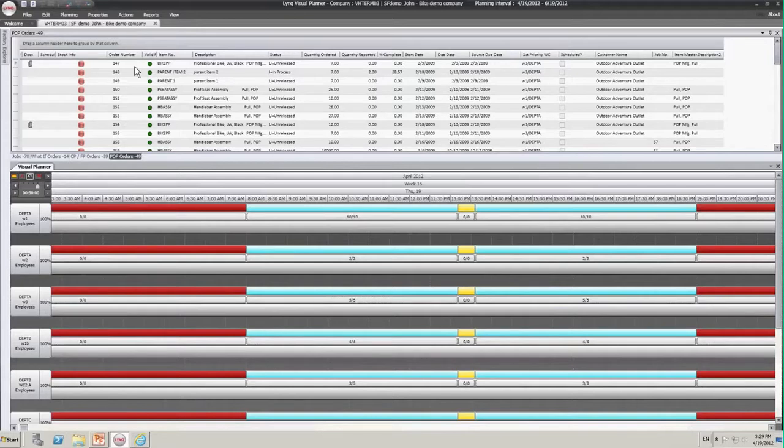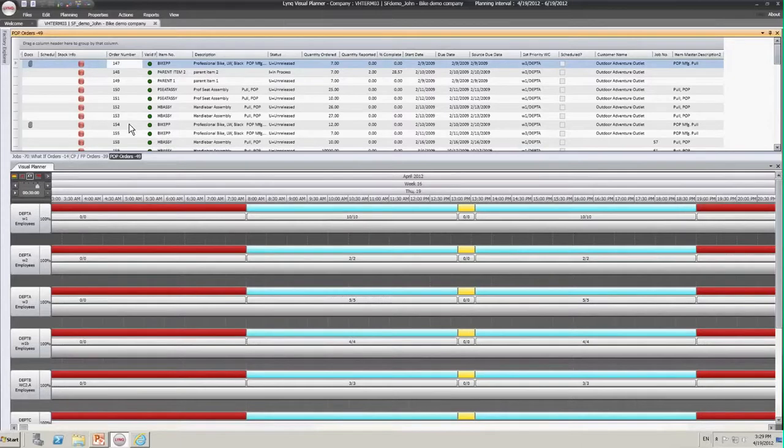And we have customers out there that were previously spending upwards of 30 hours a week in their Excel spreadsheets, that are now spending an hour, 2 hours at most a day in Visual Planner scheduling their orders. Obviously this has freed up their production schedulers to concentrate on other lean objectives, but it really has freed up a lot of their time. So I'm going to show you auto scheduling.